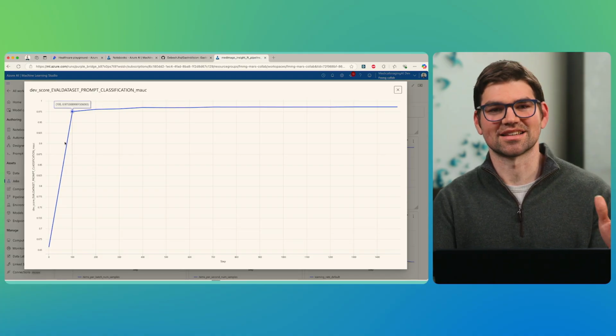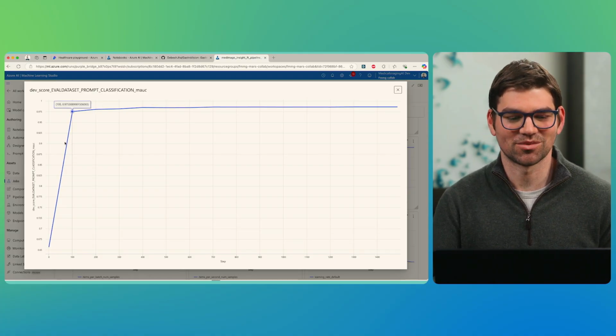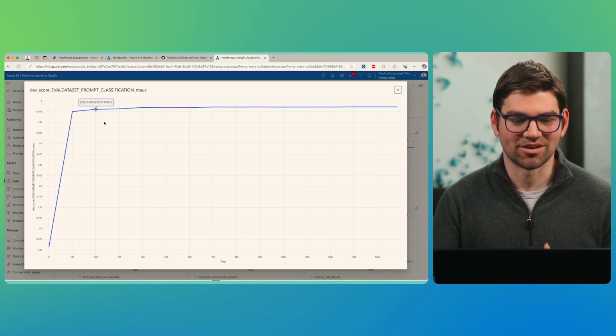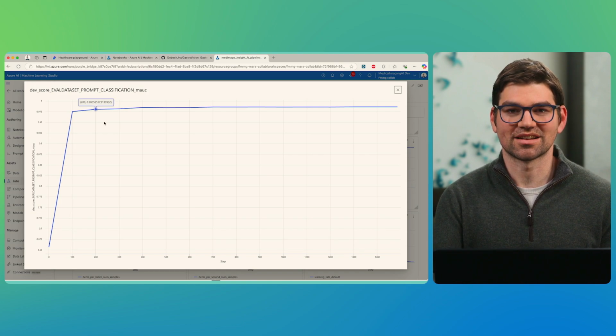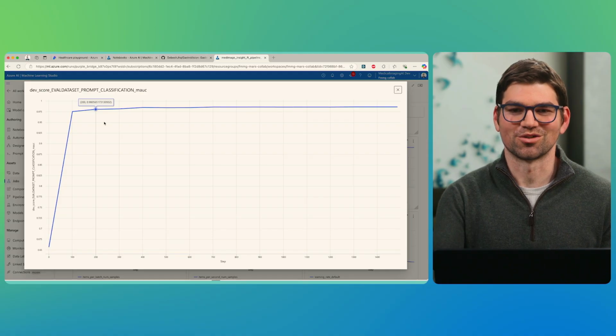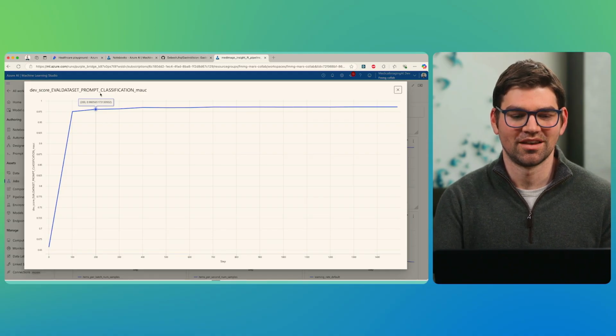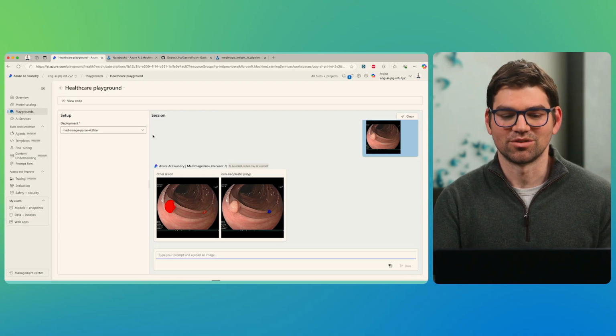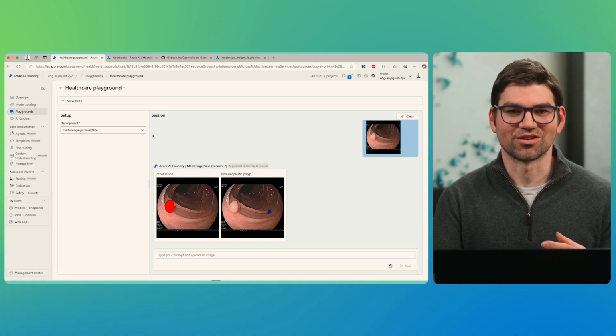And you can see on the x-axis, as we increase the steps, we get more and more accuracy until it starts to plateau at around 0.98. And this is great because now as a developer, I can tweak the sensitivity or specificity and really optimize for one or the other, depending on my particular use case. So we've seen how you can use the Azure Machine Learning Notebook that we've built to fine-tune this classifier, deploy that in your subscription, test it out in the playground, and now you can use these models and agents, and Shrey is going to show you how.